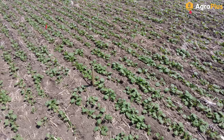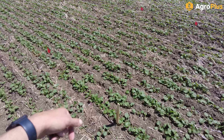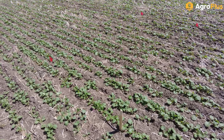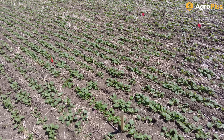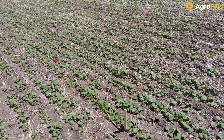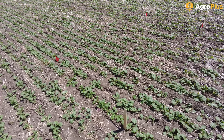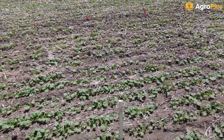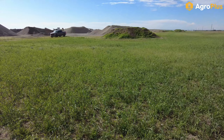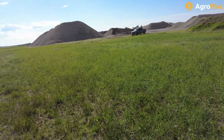Weed control on some of these kochia patches is still looking pretty good with the Oxbow at the high rate — a lot of the kochia that was here is basically completely burned off, with a little bit of regrowth on some showing pretty severe stunting. We also have a flush of new lamb's quarters coming up, but overall it shouldn't be too bad. This is a saline low spot where the crop isn't doing great for competition, so we'll probably still see a weedy patch here, but the rest of the field with better crop competition is looking much much better — kochia is not going to be a problem out there.